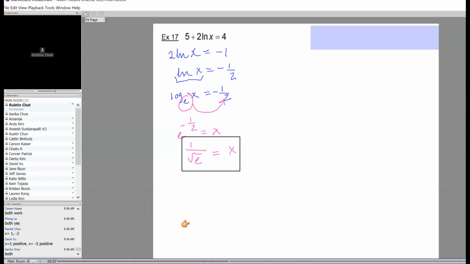Okay, and then I'm going to check this also. So if I say 5 plus 2 ln e to the negative 1/2 equals 4, this is a positive value. I actually really like this problem. I like to actually work it out because it's cool. You can take the exponent. You don't have to do this, but you can bring this down here, move the 5, and then you will get the answer that we're talking about. But really, all I care is that this is positive. As long as that's positive, we are good in the hood.